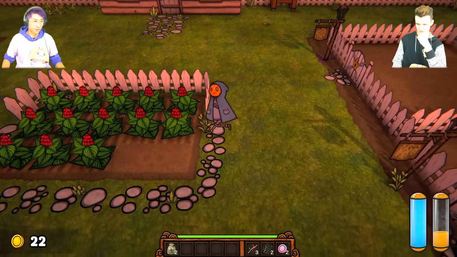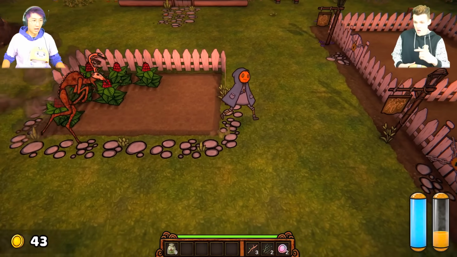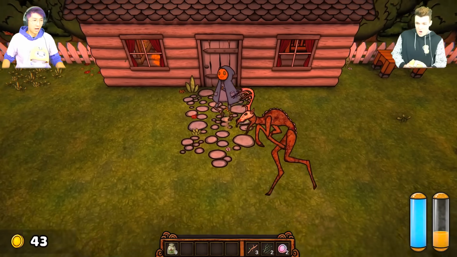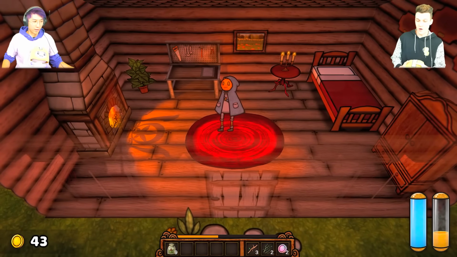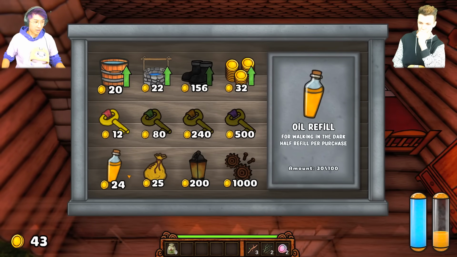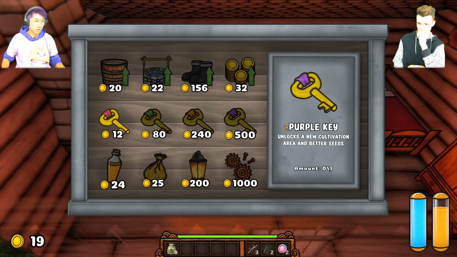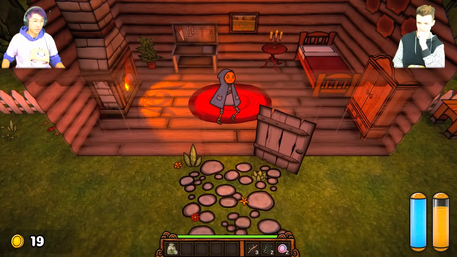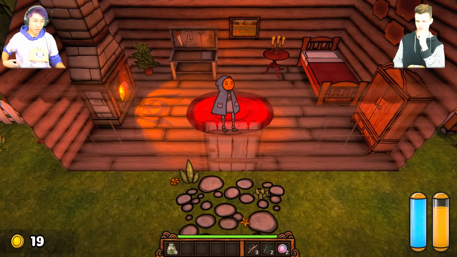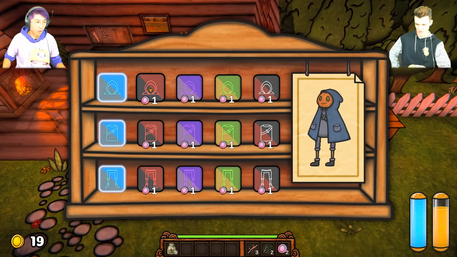Alright, whatever. Dude, I'm not scared of you. You're just a deer. What are you gonna do? Oh! That was close. Way too close. Okay, whatever. Nothing I can do about that. Bag of seeds. Carry more seeds. Nah, I don't care. Okay, nice. Is he gone yet? Okay, now the other thing's here. Are you kidding me? Well, now I have coins I can buy cool merch.